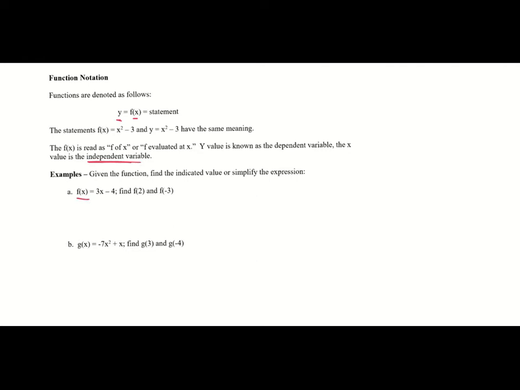So really, this is function notation down here. We already know that this equation is a function. So it passes the test that each x value has exactly one y value. And so instead of y equals, they put f of x. But that x right there is really just, it's a function of x. That's what it's called. Now, when you see something like f of 2, what it means is wherever there's an x in the equation they gave you for the function, you plug in whatever's in here. So we're just going to do 3 times 2 minus 4. So we're going to evaluate the function at 2.